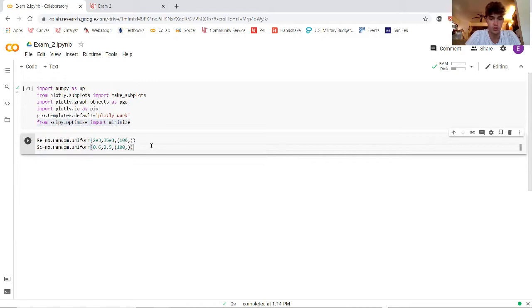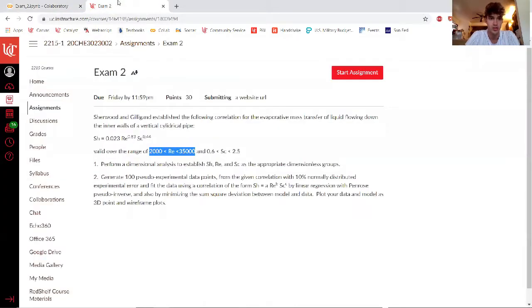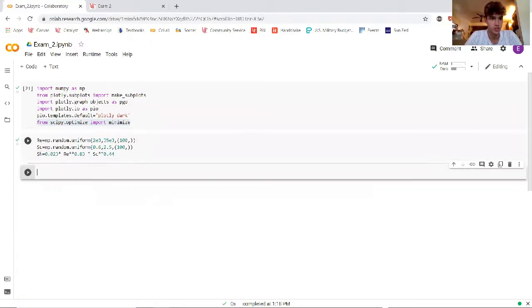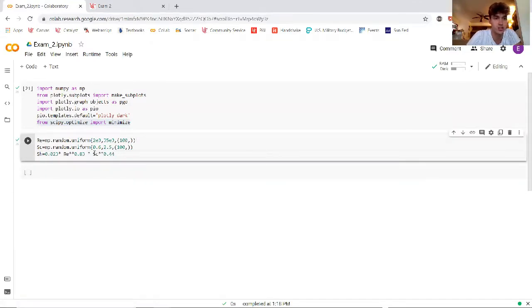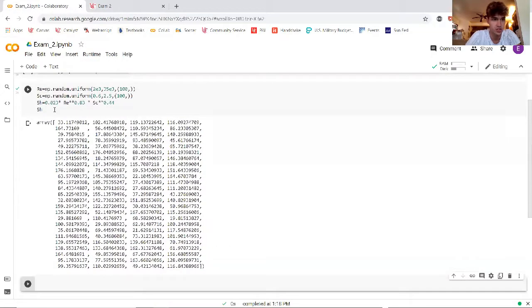And for the Sherwood number, I just want to make sure this is working so far. No problems, but you never know. The Sherwood number is going to be this equation, if you recall this very equation that we have right here. So the Sherwood number is going to be 0.023 multiplied by the Reynolds number to the power of 0.83, multiplied times the Schmidt number to the power of, I believe it was 0.44, but let me double check. Yes, 0.44. So for each value of the Reynolds number and the Schmidt number, we have a value of the Sherwood number, and that's going to be given in an array. If I typed out the Sherwood number right here, it's going to be a big array of all that stuff plugged into the problem.